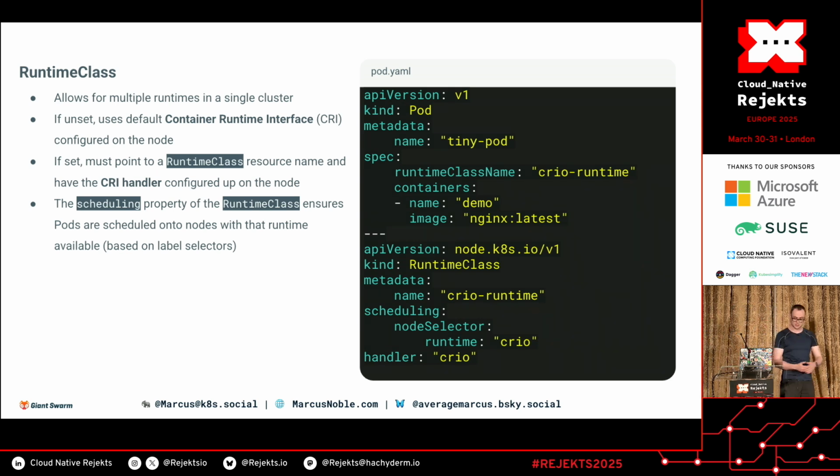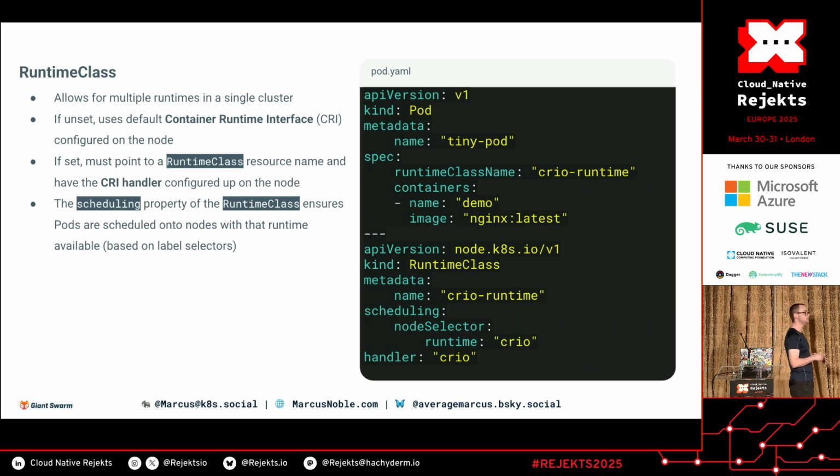Kubernetes cluster by default. But if you want to use a different one that you have installed, you can specify this runtime class name that has to point to a runtime class resource within your cluster that defines the other runtime that you support. Now, for that to actually work, your node has to have that runtime handler installed on the node that your pod is going to run on.